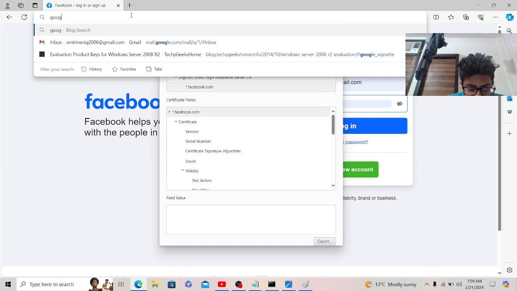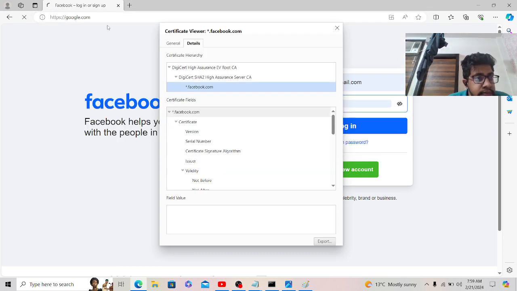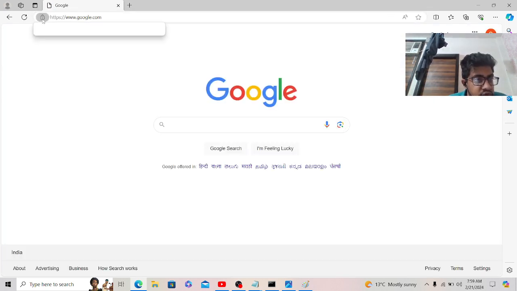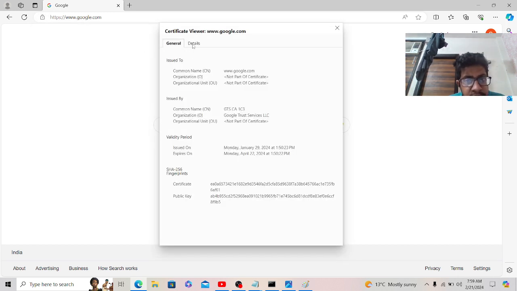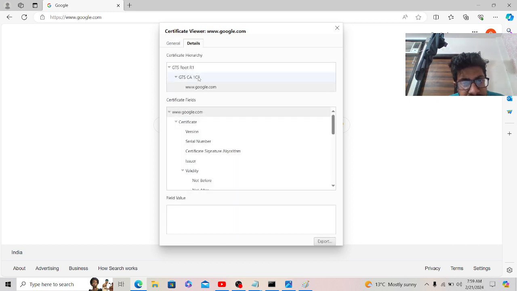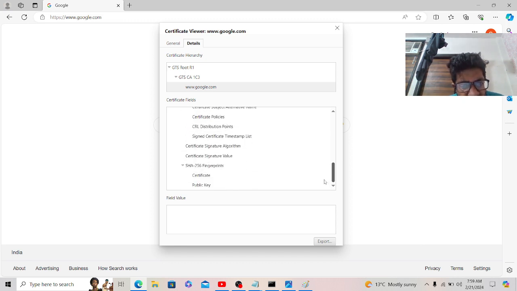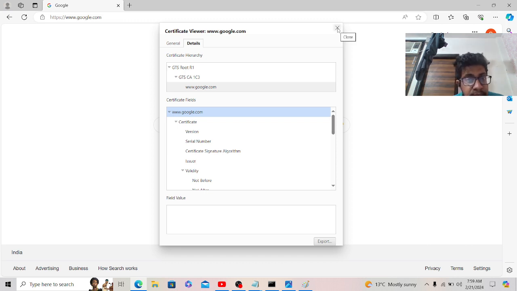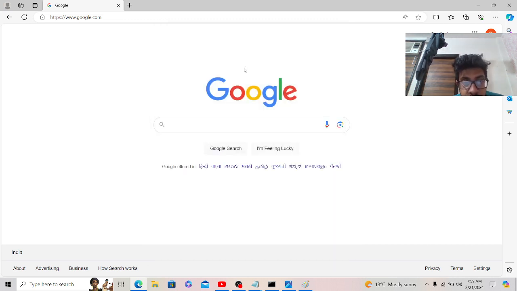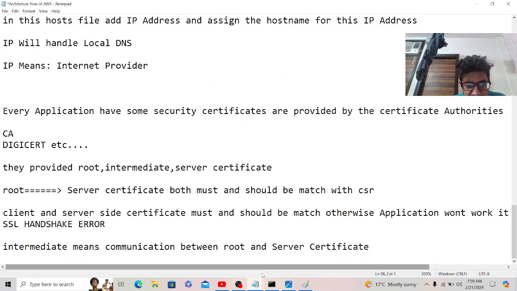Suppose I type google.com, I will show you here what the certificate is. This certificate is valid. Okay, like this it happens in real-time scenarios.